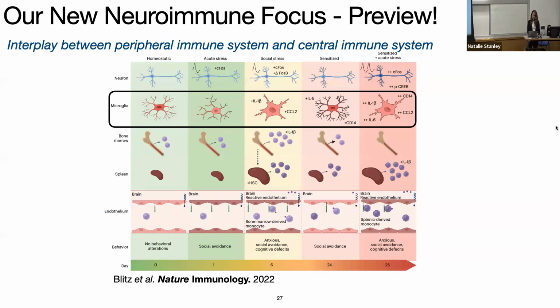And so this is a figure from a really nice review article in 2022, which is actually about humans under stress and how this impacts the peripheral immune system, and specifically monocytes, and how this affects microglia, and how once your monocytes get a bit perturbed, there's basically crosstalk with the microglia, which wreaks havoc in general in your body. So this neuroimmune focus is effectively aimed to study the interplay between these two very complex systems.